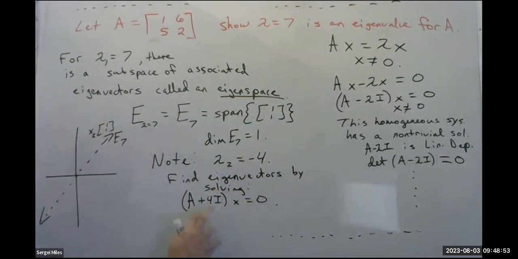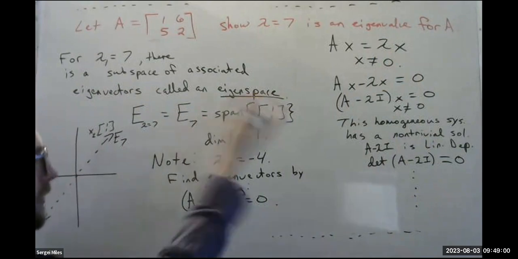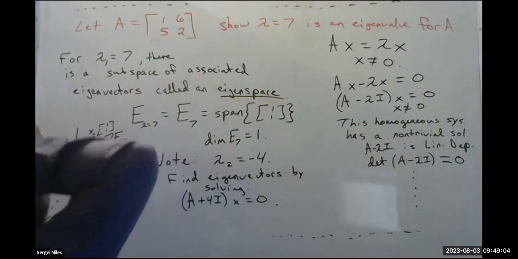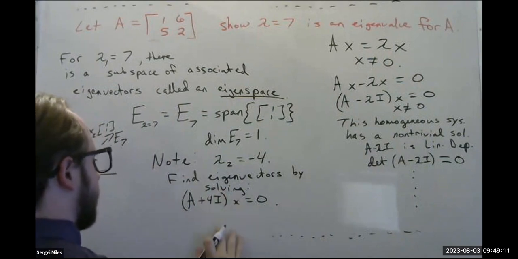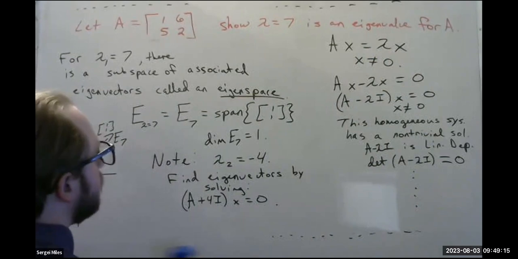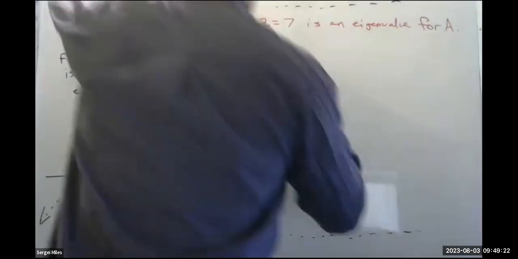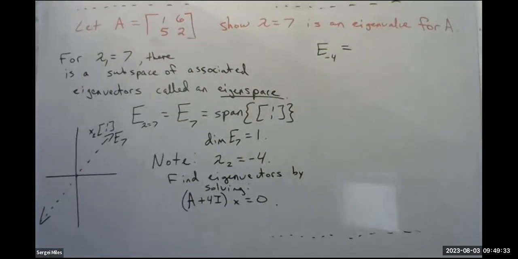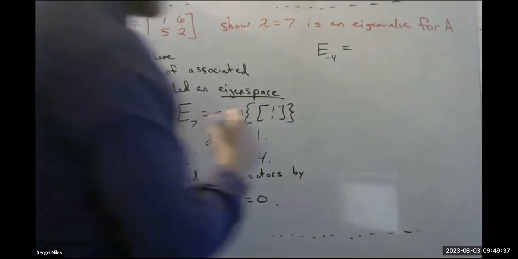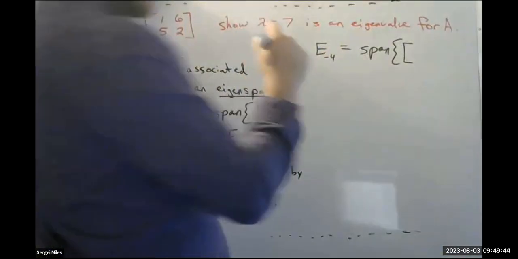Again, how do you find eigenvectors? It boils down to solving this matrix equation, which boils down to solving this homogeneous system. So very crucial from back in chapter 1, when we were first learning about homogeneous systems. Okay. Go through this process, and if you want practice, you can check this for yourself, try to find out what these eigenvectors are. And what do we get? Well, we get a second eigenspace, E sub -4. This is the eigenspace associated with the eigenvalue -4. And we find out for this eigenspace, it is the span of (6, -5).